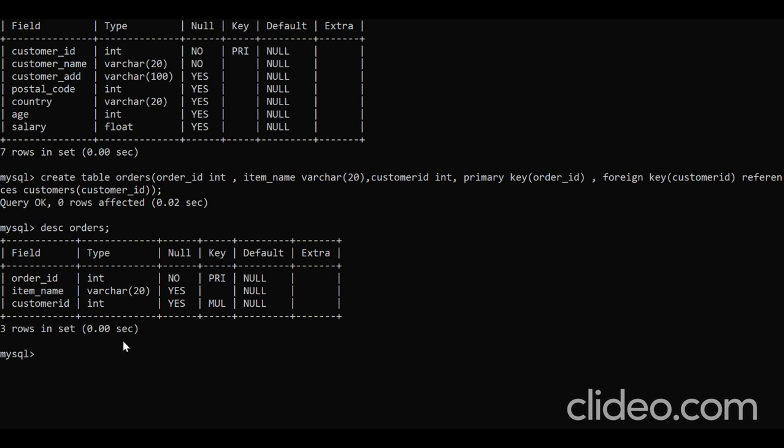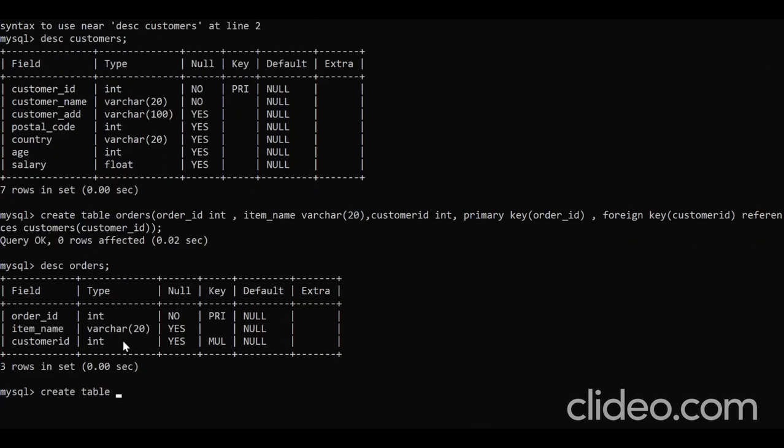So if you want to use the check constraint while creating the table, let's give the syntax like this: create table. I'm just going to show you the syntax, not run it, because the table already exists here.